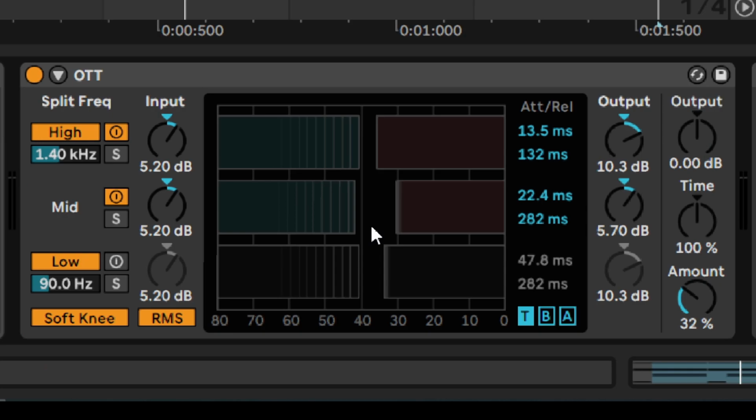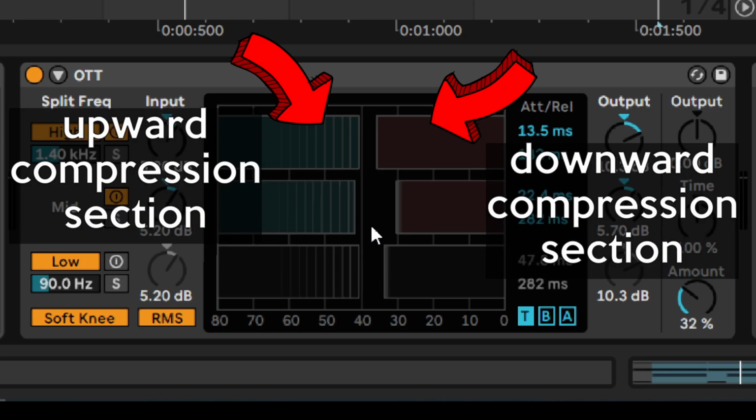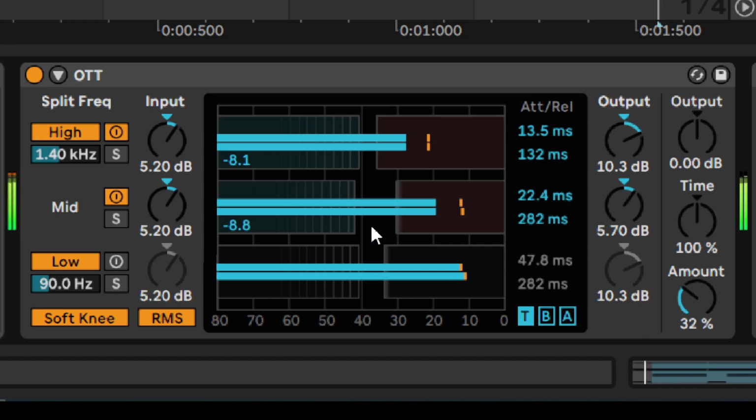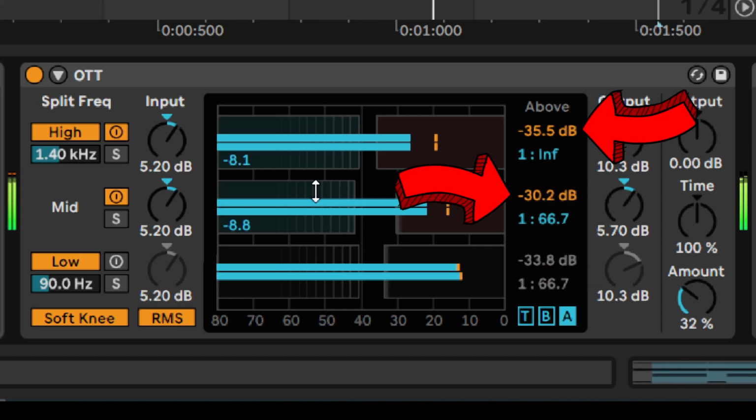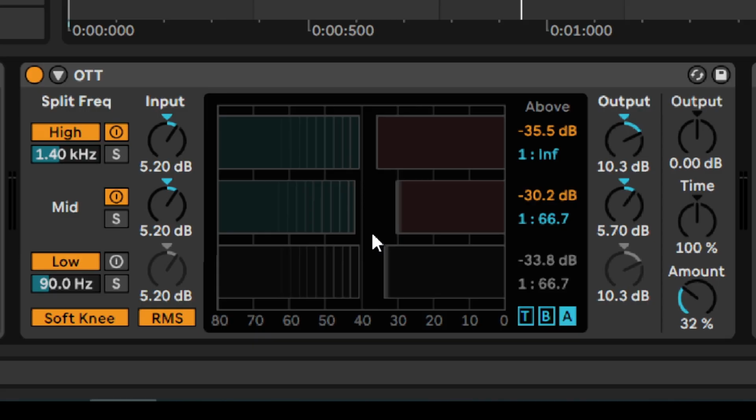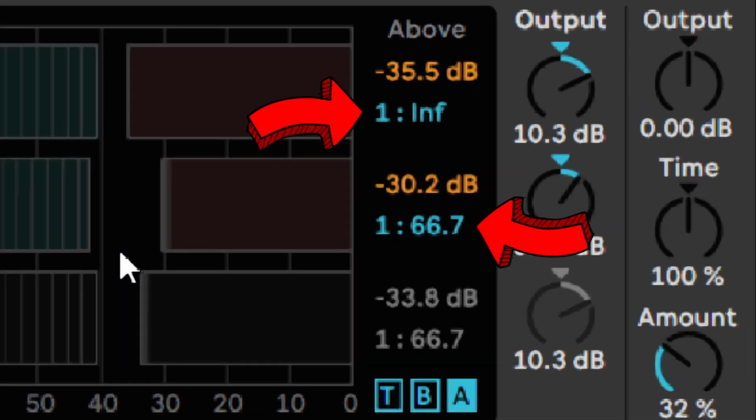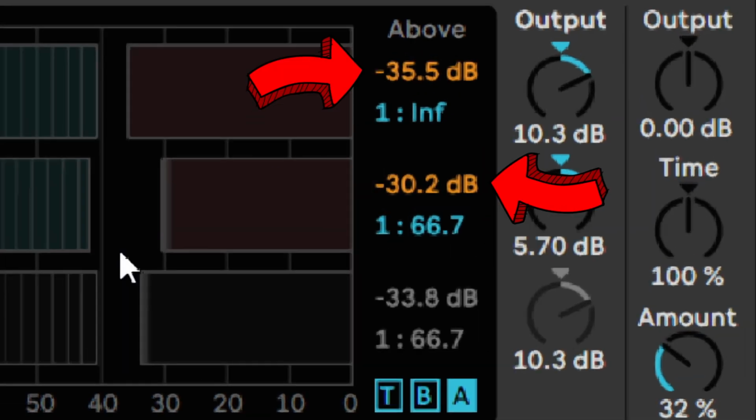The multiband dynamics can compress the sound in two ways, but if we play the kick, we will see the volume levels are always inside of red rectangles. It means that only downward compression is applied, so we don't have to bother with the B section, which is for upwards compression. The downward compression amount is set in the A section with both threshold and ratio. Our goal is aggressive limiter-like compression. The ratio values are already high, so we can adjust threshold levels only. The lower the threshold, the bigger portion of the sound is compressed.